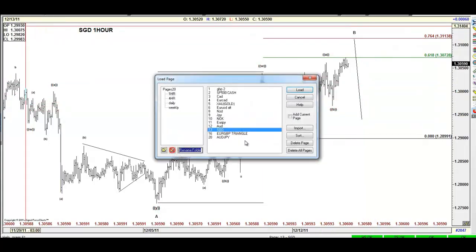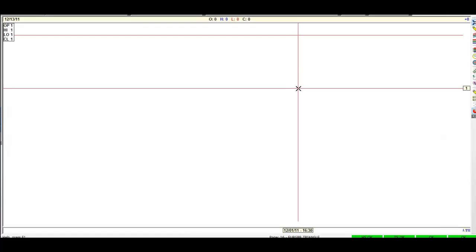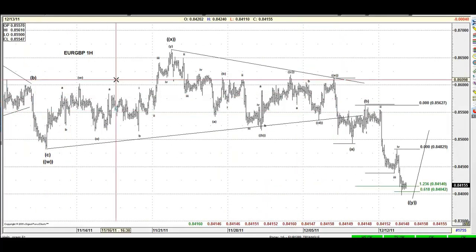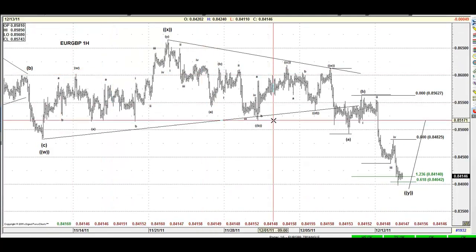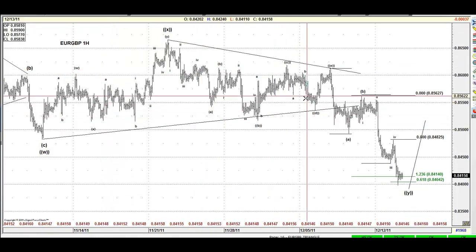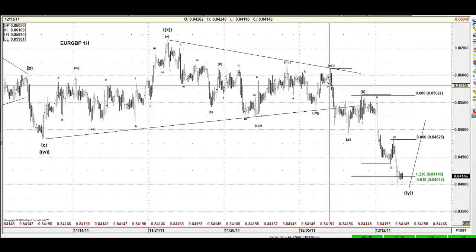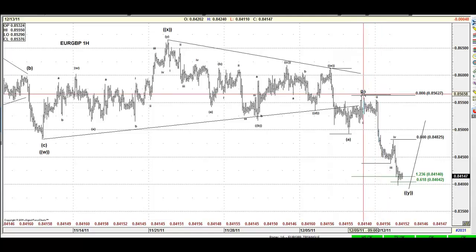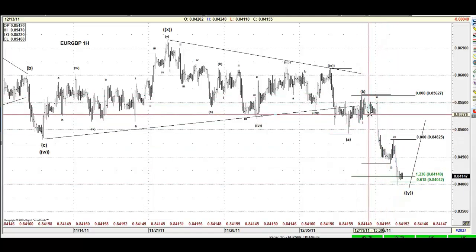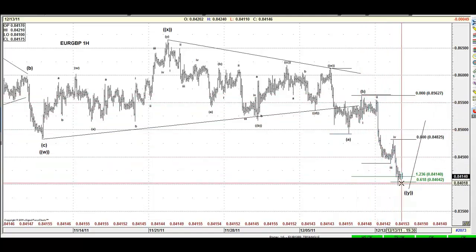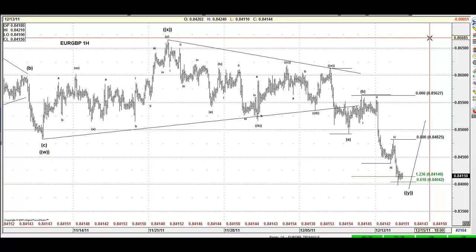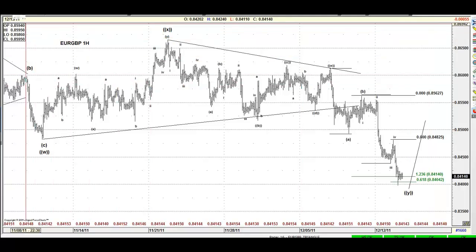What else? The euro pound, another pair that is very clear, even though it's a euro pair. Look, from the triangle trough you have A, B, and then the C already. It goes 1, 2, 3, 4, 5, almost completed, which is telling you that at any moment this pair can rise in favor of the euro.